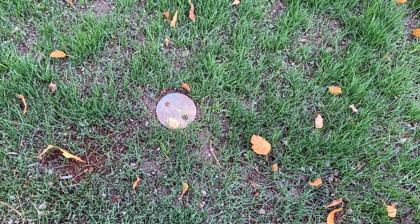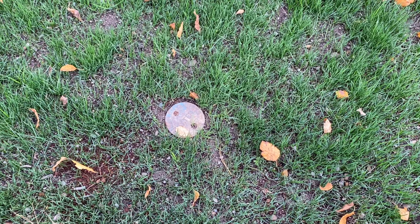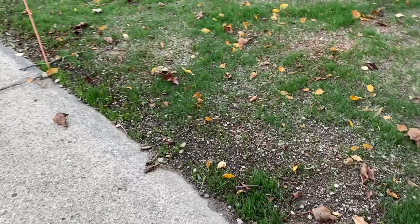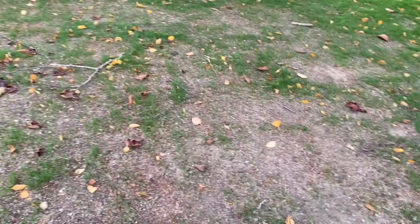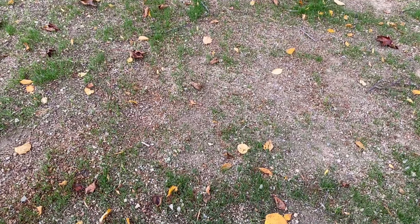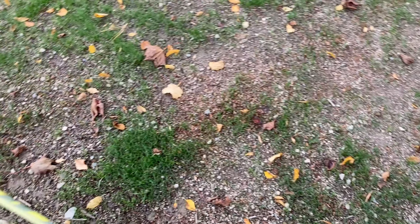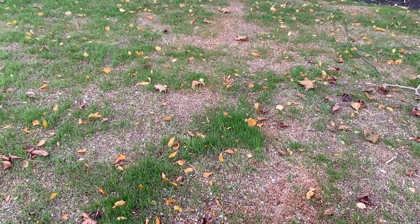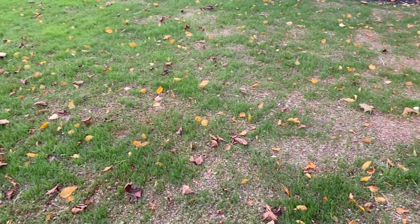Right there is the meter shutoff for my house for the water supply — that was probably under three inches of dirt when I did the side cutting, way over to the side. So this will look real good; I'll be able to edge it nice. From this angle you can still see I've got some bare spots in the middle, and this bird's tree is just losing branches. But there is some germination — I still see seed. I'm hopeful. Worst case, I'll put some seed down in the spring.